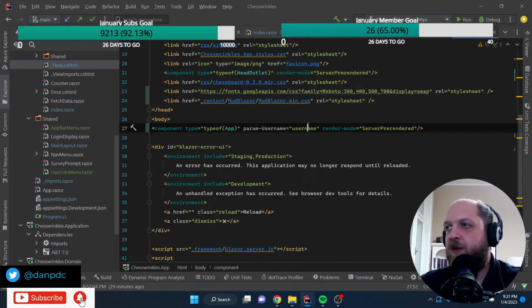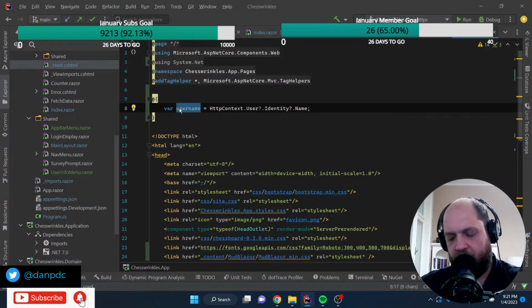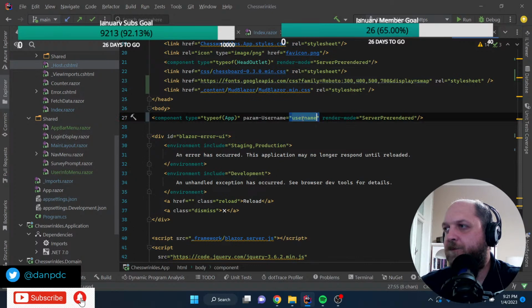And that's how we pass the information from the HTTP context, like, okay, that is the username that we want to get. And then based on that username, we can get information. This is username. Let's make sure that I don't have a typo. And yeah, that should be okay, like this.